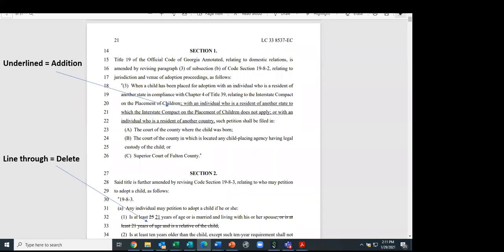Now, if it's a change to the Georgia code, it will say in there, so you see right here, it says "said title is further amended by revising code section 1983." That directs you to the Georgia code. So you would go back to the Georgia Assembly website, to the home page, and the menu will give you an option to go to the Georgia code.